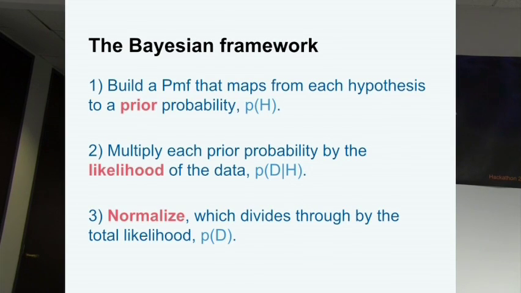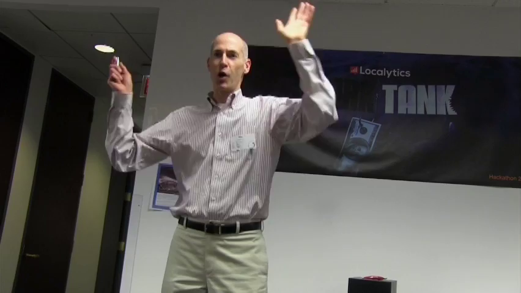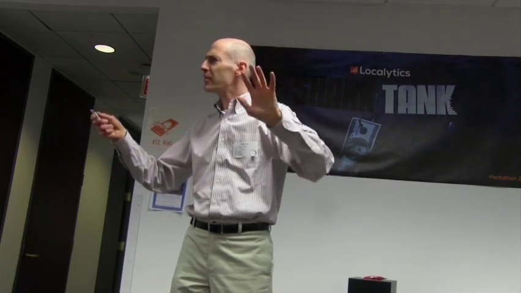All Bayesian stuff basically fits this framework. You build a PMF that represents your prior beliefs. You do an update by computing the likelihood of the data under each hypothesis, and then multiplying each prior by its likelihood. And then you have to renormalize, because once you've done step 2, your probabilities don't add up to 1 anymore. So it's not a proper PMF anymore, but when you divide through by the total, then it all works out. If you're familiar with some of this background, that probably made sense. If not, let me show you the example.